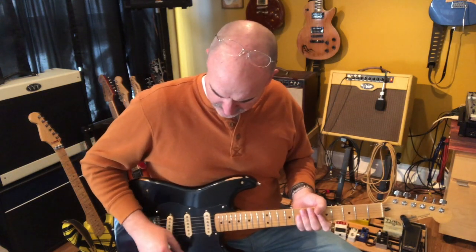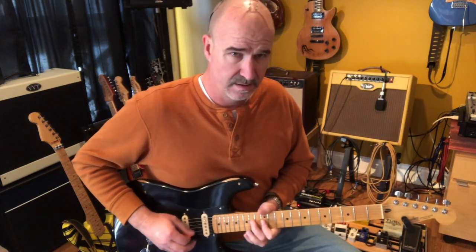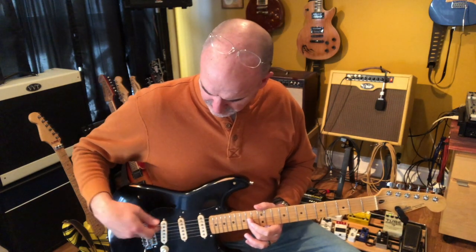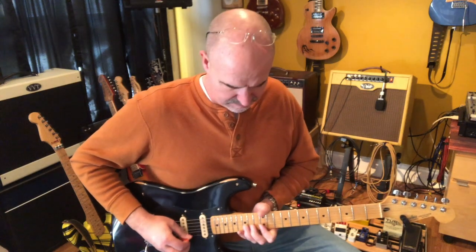I put a switch in here. So that's just the back pickup. Now if I engage the switch, I'll have the neck pickup and the bridge pickup.